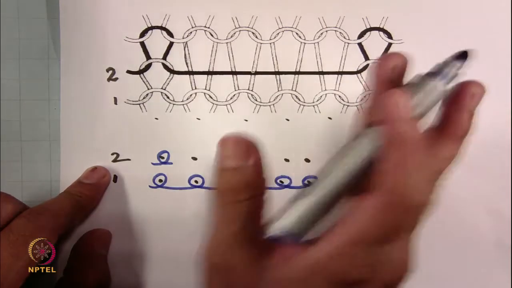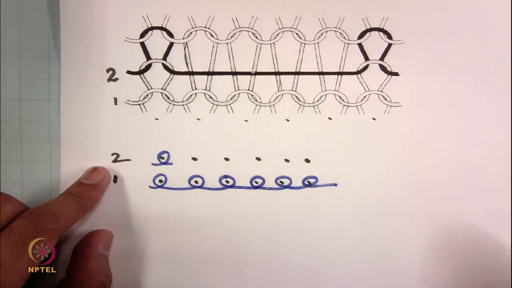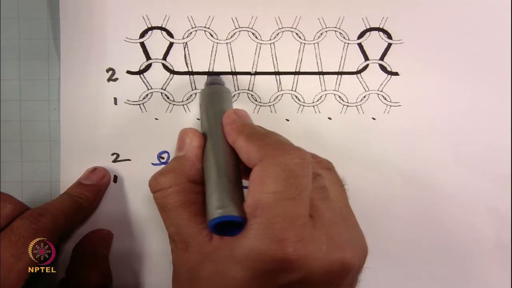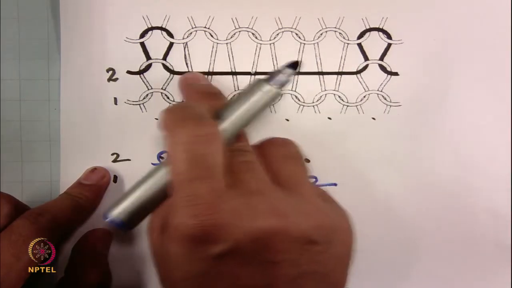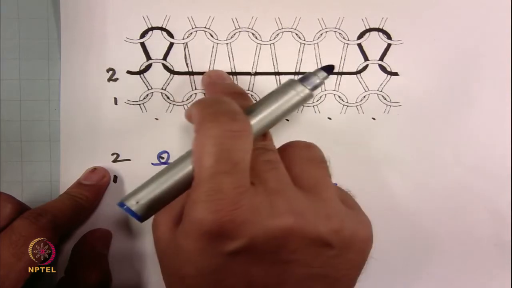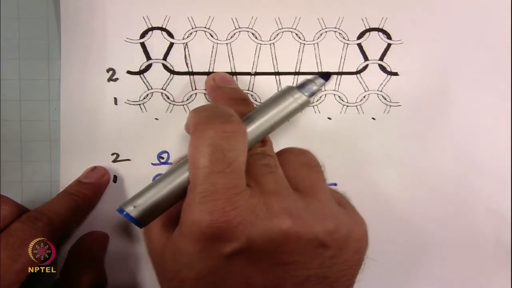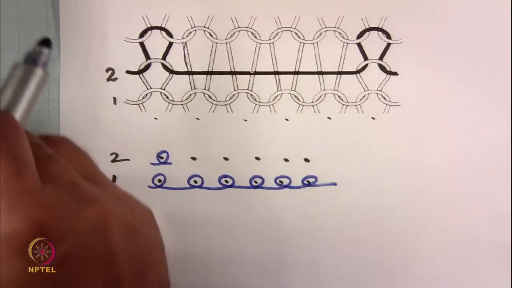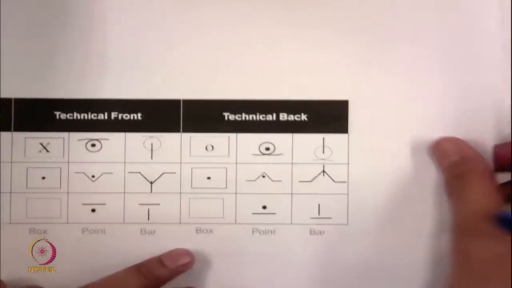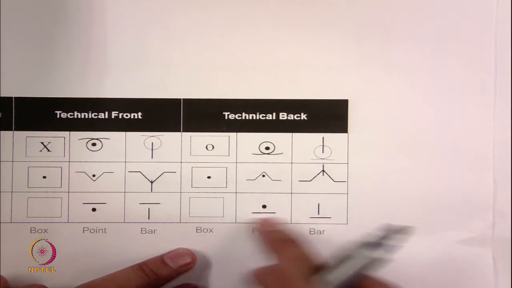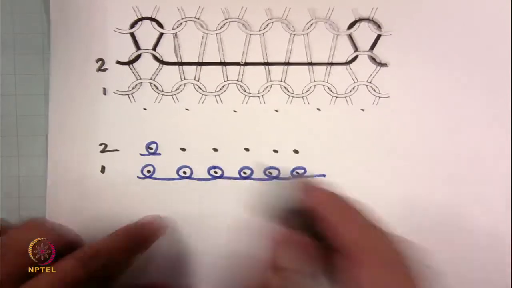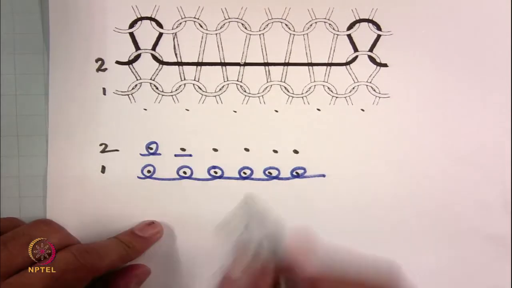So, all 4 intermeshing points at foot position and head position for this particular position of the loop are missing. So, that is why this yarn is in a straight configuration. So, this is nothing but a float. And how do we represent float on the technical back side of the fabric? If you see the float on the technical back side, we give a straight bar below the needle point. So, we can show like this.